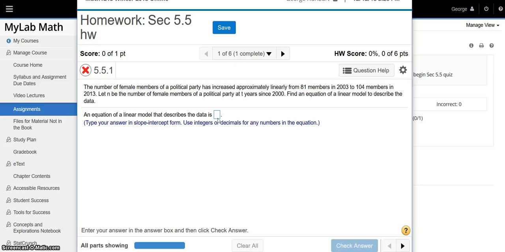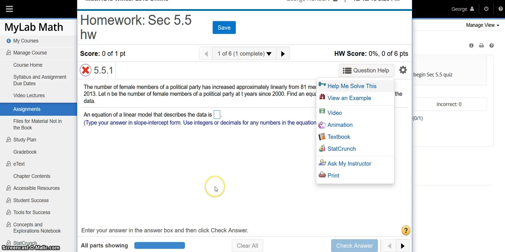Now, I would hope if you got a problem wrong 2 or 3 times, you would say, hey, I need some help. And that's what this is all about, question help. So options are, help me solve this. If you click to help me solve this, it will solve this exact problem. It'll go through step by step and help you do it. It will then give you a similar problem that you have to do in order to get credit for doing it right. Another option is view an example, which will give you a very similar problem. It'll work you through it step by step, and then you can come back to this problem.